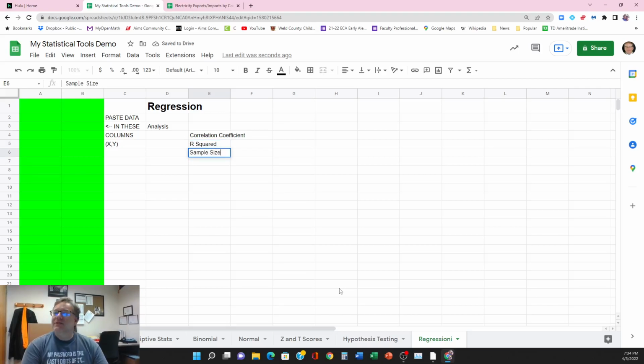Sample size. T statistic. P-value. Slope. And intercept. All right, so those are the statistics that we're going to be finding from the two columns of data that we paste in here.